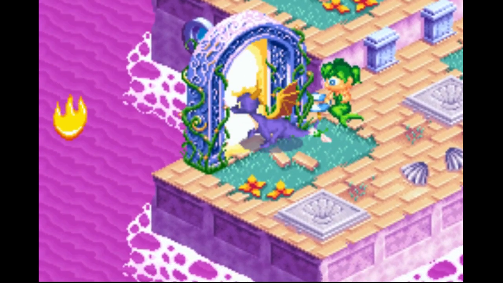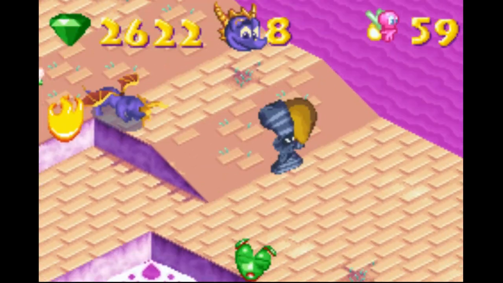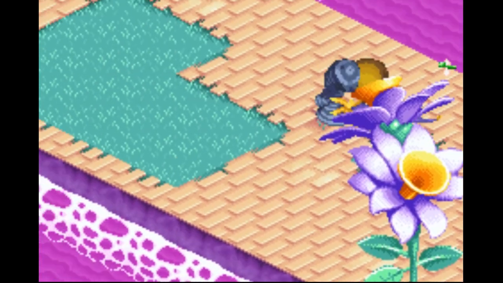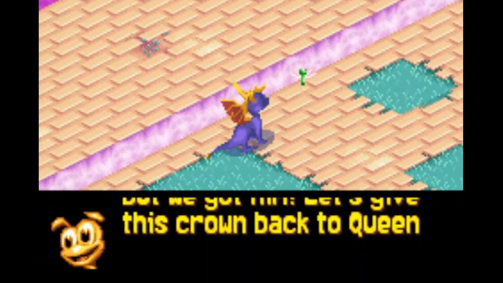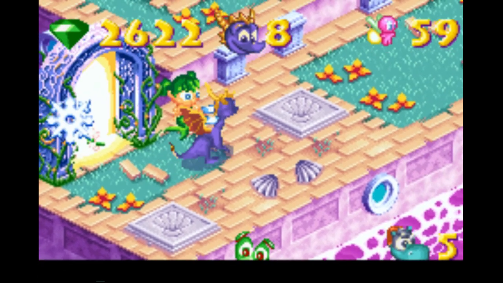Oh, yeah, he's the thief. I don't know if we can flame breath him, so we'll test it out. See if we can get him. And there we go. That was easy. He was fast. He was easier than the first one. Okay, now we need Ice Breath again.